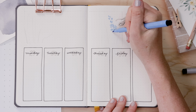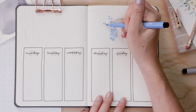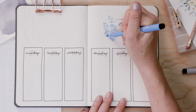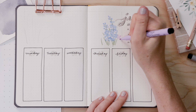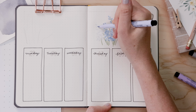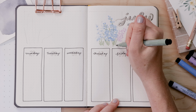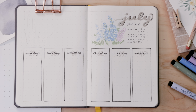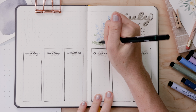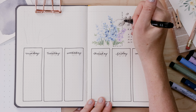And then obviously we're doing delphiniums, and they are kind of just this big vertical scribbly mess, are they not? So I thought it'd be really quick and simple to add some delphiniums to the weekly layout. Who knows if I'll have time to do this for every week of the month, but I'm starting off strong, and I'm using some more pastel-y hues of blue and purple to do just these tiny little mini delphiniums. And truly, this is just scribbles and dots, so keep it simple, don't overthink it.